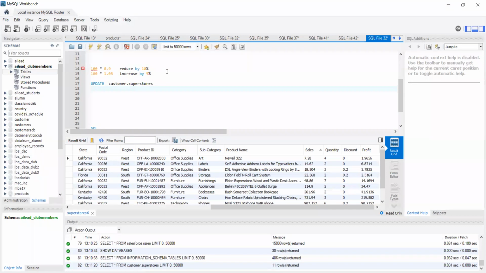So what I would say, set sales to what? The new percentage, 1.1. Yes, so it will be sales times 1.1. That's it. So you understand the syntax?